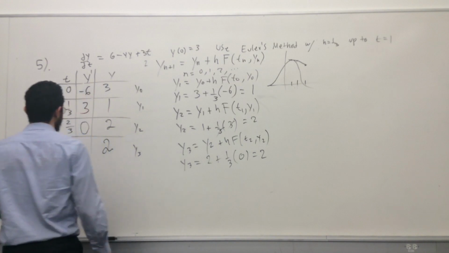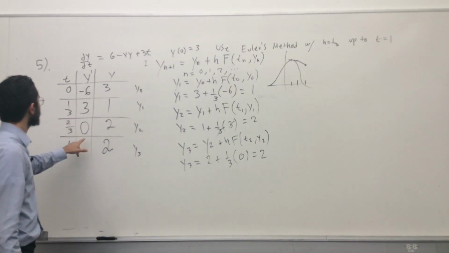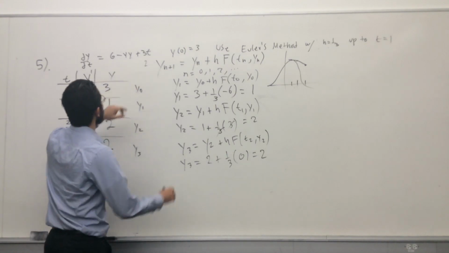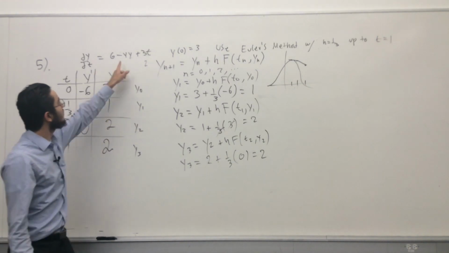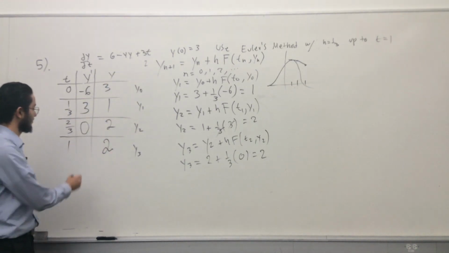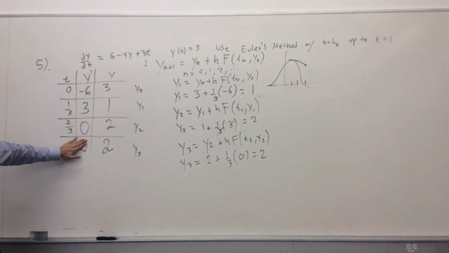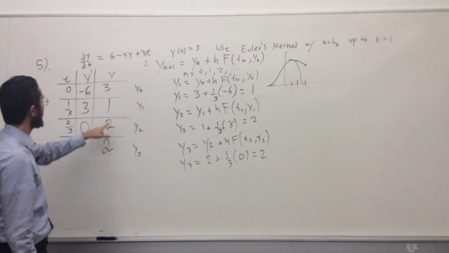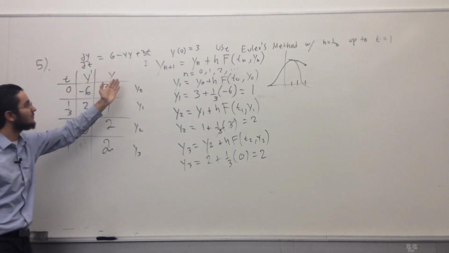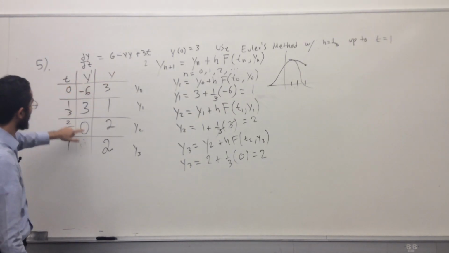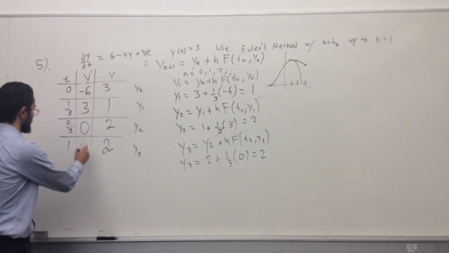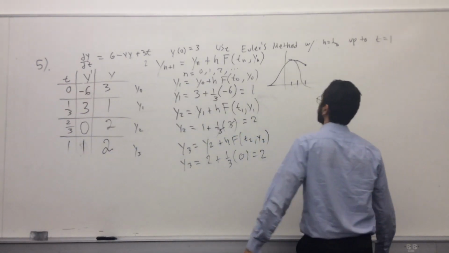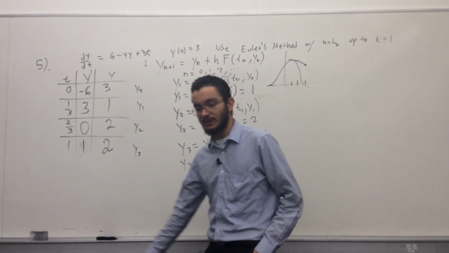Okay? And the derivative at this point, well, let's see. It's going to be at t equals 1 and y equals 2. So that's going to be 3, okay? And then negative 4 times 2, well, that's going to be 0 too. Actually, let's see. Because it's going to be 1, so 3, and then negative 8. So that's going to be negative 2. Negative 2 plus 3 is 1. So it's going to be 1. Okay. So this should be the solution to this differential equation using Euler's method.